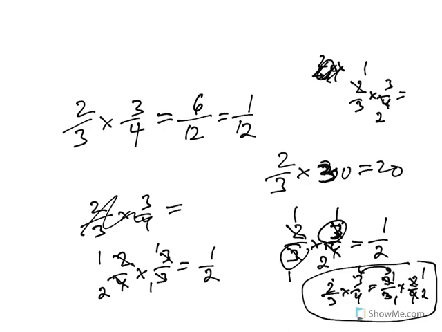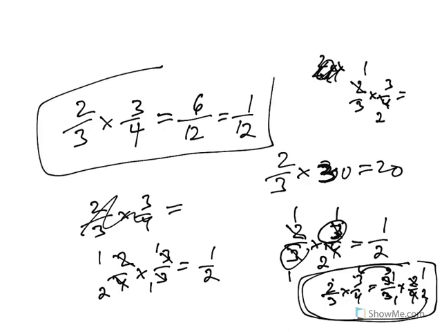Sort of an open question whether, if they're not ready to understand why they're allowed to do the trick, maybe we shouldn't even teach them the trick. Maybe they should just do it this way. So they reduce at the end. It's a little harder sometimes to reduce at the end because the numbers kind of got bigger, whereas in this, when the numbers are factored, when the numbers are separated already, it's easier to locate the common factors.